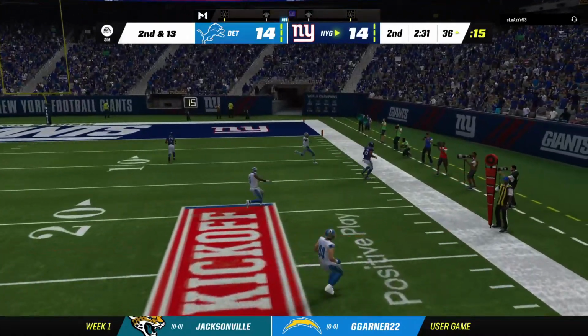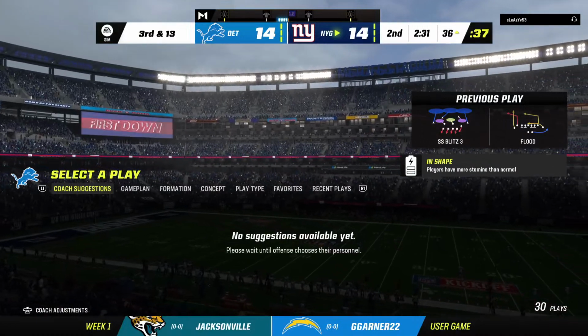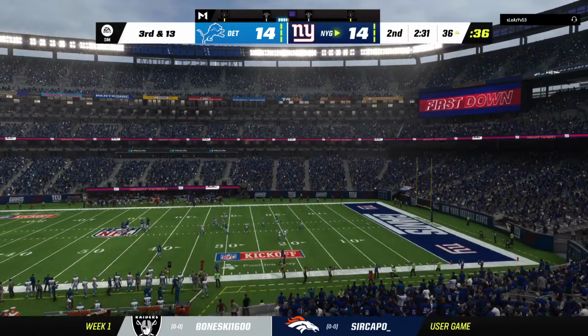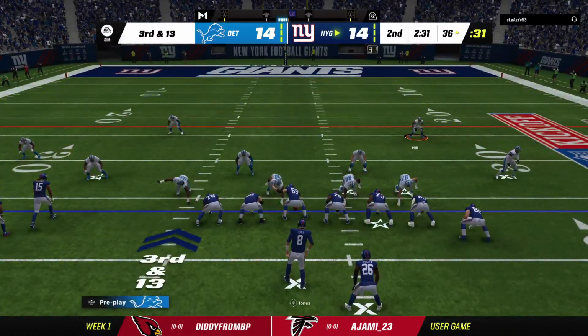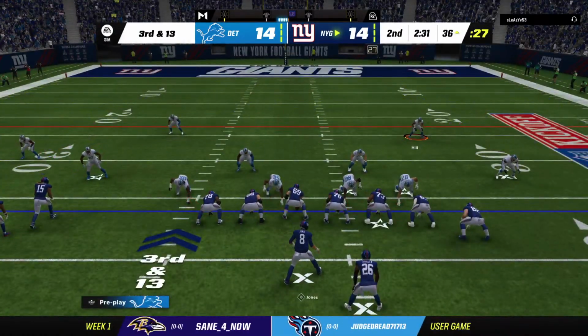Jones. And he whips that one incomplete there. They certainly thought he had an open look beyond the first down marker to his receiver, but they just couldn't connect, and that will send them back to the drawing board. The Giants on 3rd down. They've only converted once in 4 tries. This is going to be 3rd and 13.